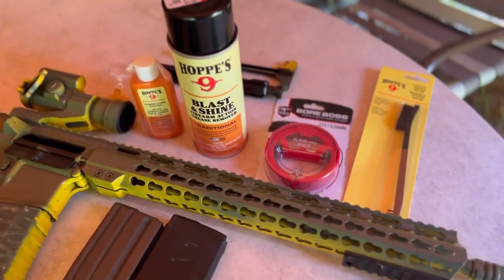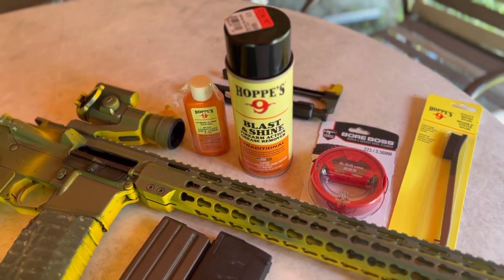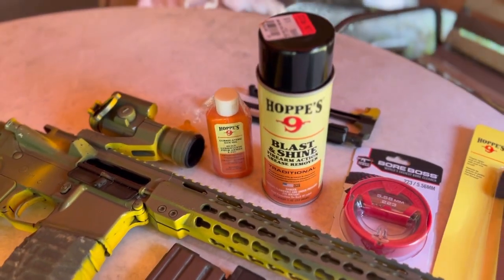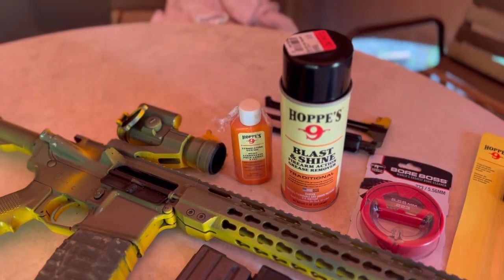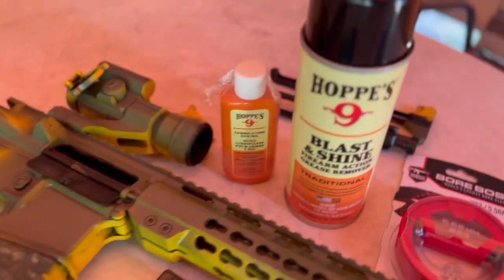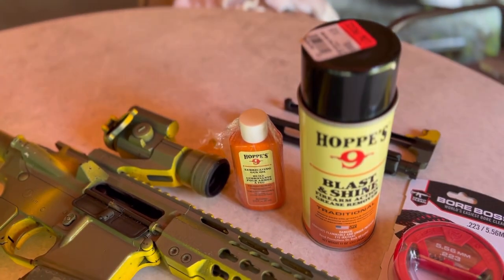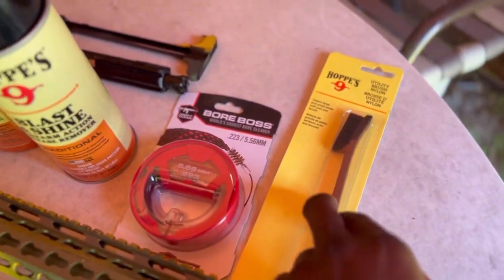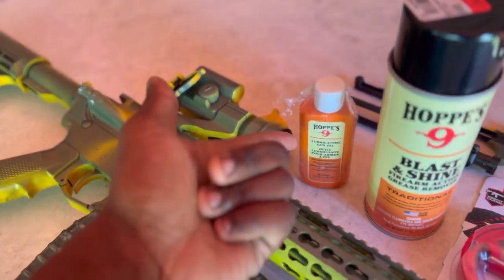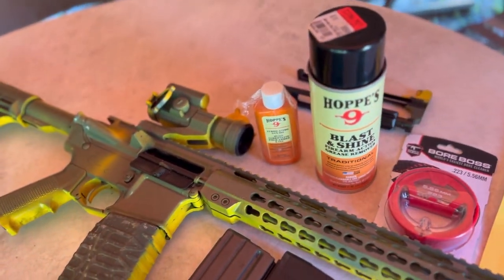So these are the products I will be using for my AR-15 cleaning process. Hoppe's, which I got from my local sporting goods store. This was a product that was recommended, but I saw they had other good brands. We've got the cleaner that we're going to blast all the components with and clean. I got a brush set right here, a snake to run through the barrel, and the lubricating gun oil so we can lube after we get done with the cleaning process.